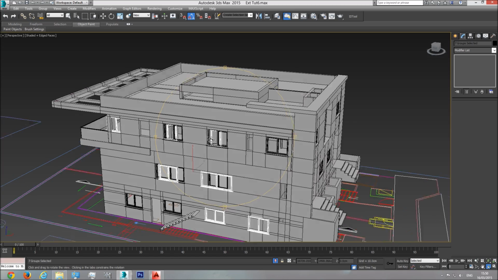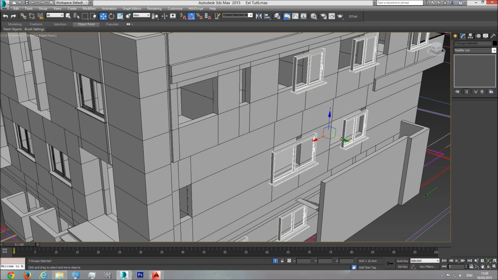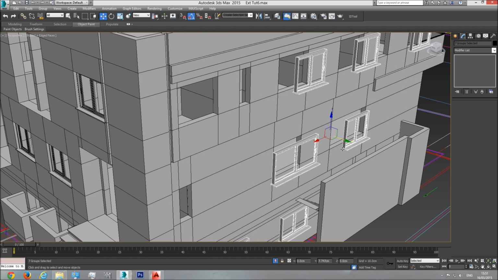And now I'm going to drag it back here. Alright, and now I'm just going to place them in place. So don't worry about them not being in place on the y-axis. I'm going to fix that later.